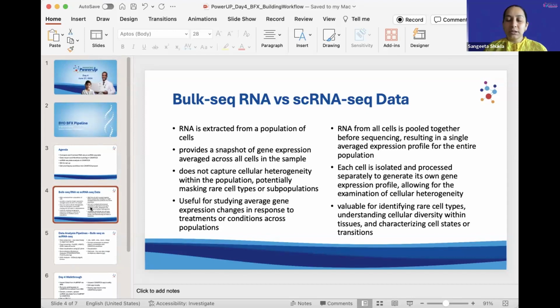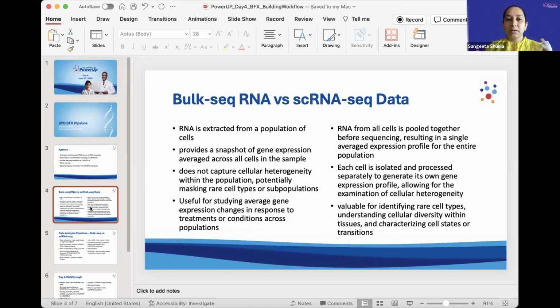Now, this differs from single-cell RNA-seq because, in that case, before sequencing, the RNA from all cells is pooled together. So there's a single averaged expression profile for the entire population, the entire sample of different cells.